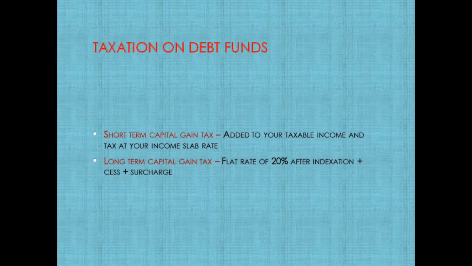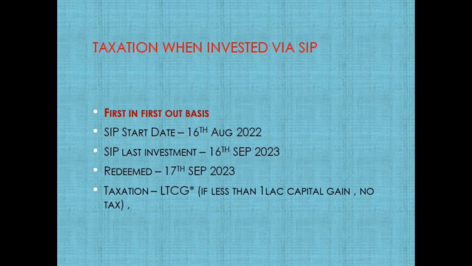Similarly, hybrid equity will be the same as equity, and hybrid debt will be the same as debt funds. So let's understand what happens if you invest through SIP. Basically, in SIP it works on a first in, first out basis. Let's say you start your SIP on 16 August 2022 and you invested till 16 September 2023 and you redeem it on 17th September.